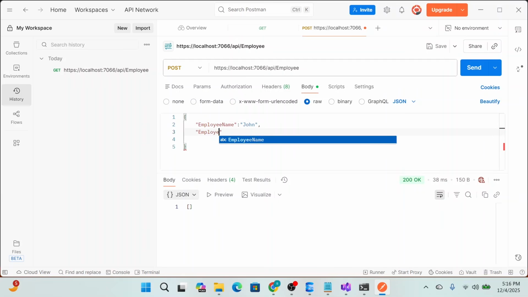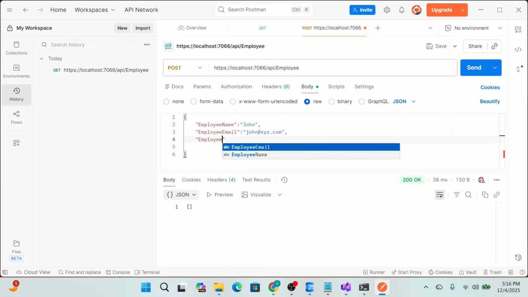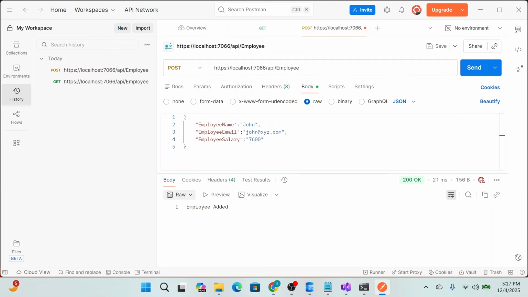We have employee email, this should be john at xyz.com. Employee salary, and that is 7600. Okay, let's try to hit that. Okay, so we received the message employee added.